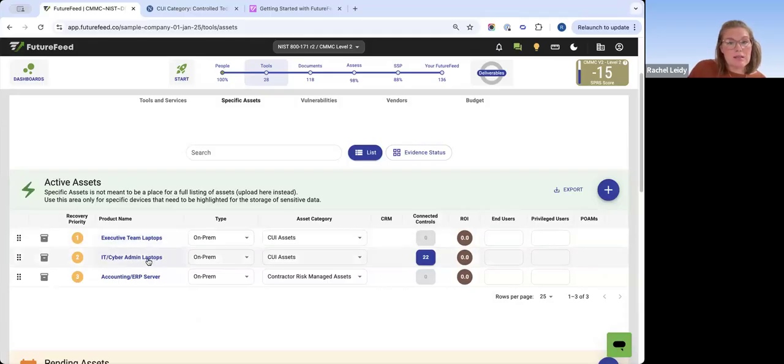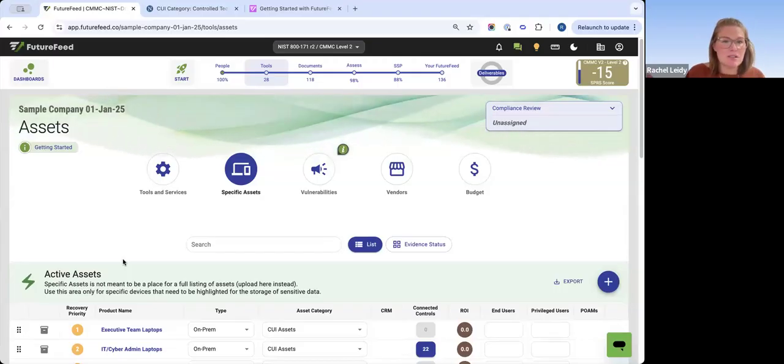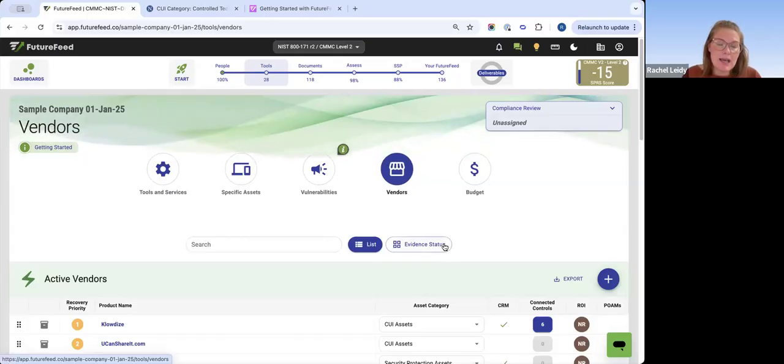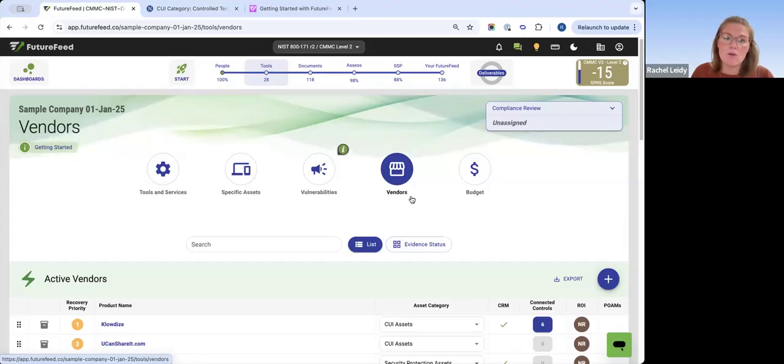They both have Windows 10 laptops, but this team has a different baseline configuration than the other team. And so if you have to really identify specific assets, specific configuration baselines, that's a place for you to do it. They should list out any vendors they have, cleaning teams, shred company vendors, have them list them out.